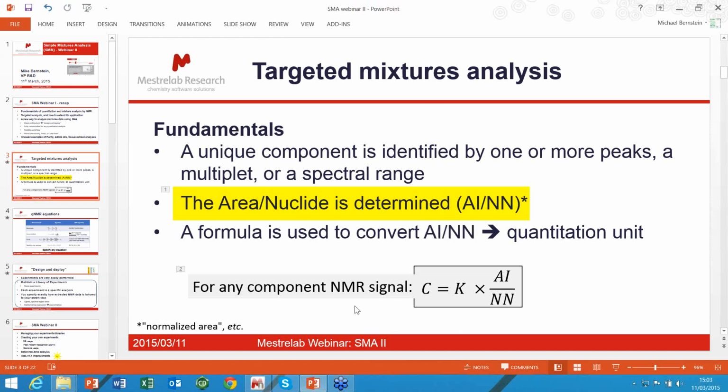The most fundamental of these is the determination of concentration, which says basically that the concentration of a component is proportional to this AI over NN for all species in the mixture. And the proportionality constant here is spectrometer dependent and experimentally dependent, and that can be determined and used in this particular equation for concentration determination.